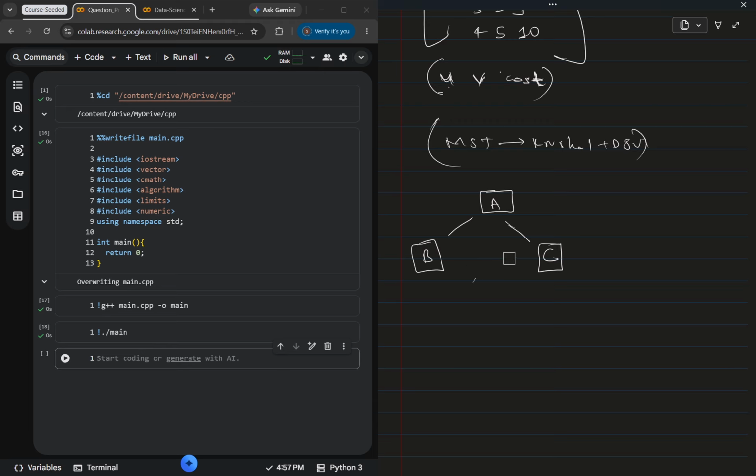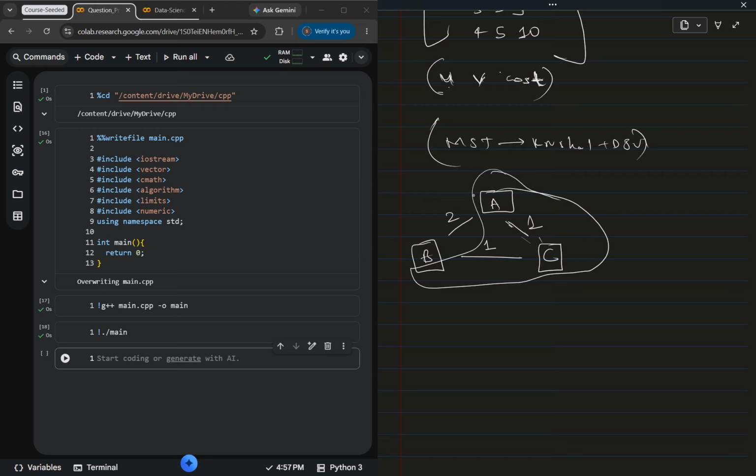Or if there is a bridge for B and C, suppose you have one here, and here you have two and here you have three. Then obviously you'll be creating the A, B and A, C roads, not this one. And suppose if this was one as well, then you would have created B, C and A, B instead of creating A, C. So this is what you would have created. So that's what we have to just minimize.